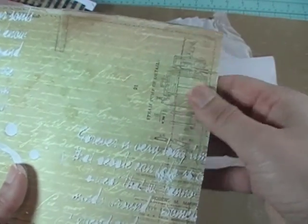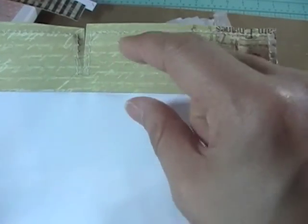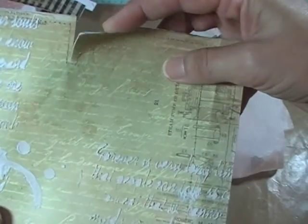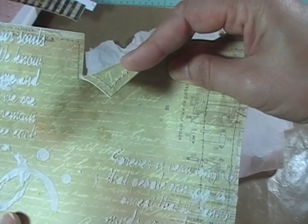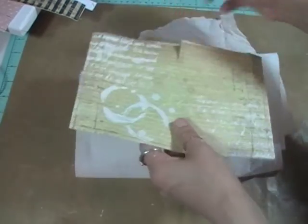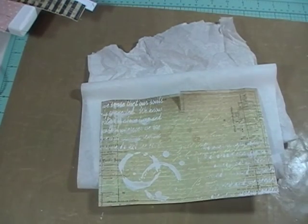Now, what you want to be careful of, which I watch for a little bit more, is, see how this is a script paper. Make sure that when you put your paper on the back, if it's a script, you put it upside down on the back so that when it curls forward, it's right side up. When you see that backside, it curls right side up. Do you know what I'm saying? If you've got a design or something, it doesn't really matter, but just a little tidbit for you.